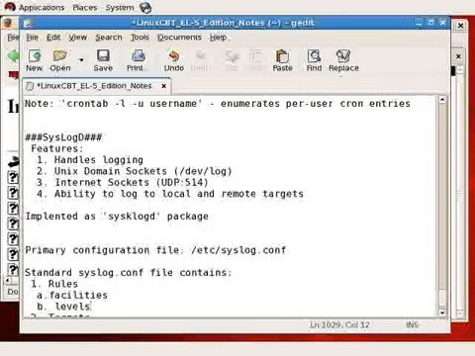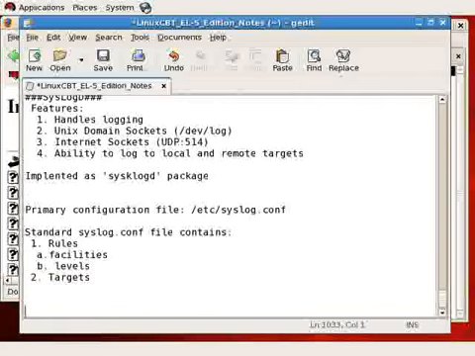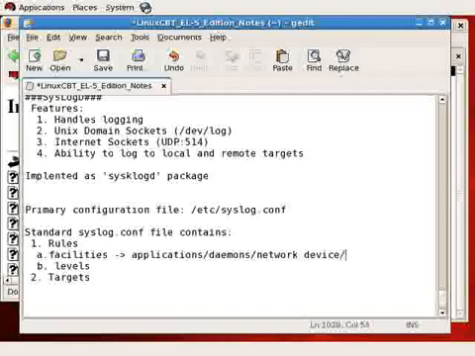This is the main routing capability of syslog. Syslog is able to route messages based on facilities and levels. Facilities are tied to applications and or daemons. So we'll just indicate by specifying an arrow that it's tied to application/daemon/network device, etc. So a given device, application, or daemon is going to report its information using a facility.